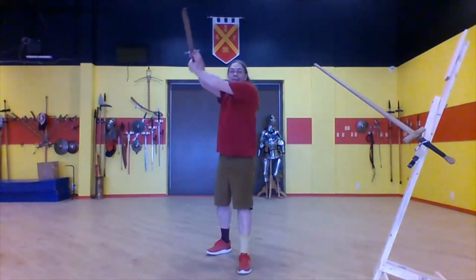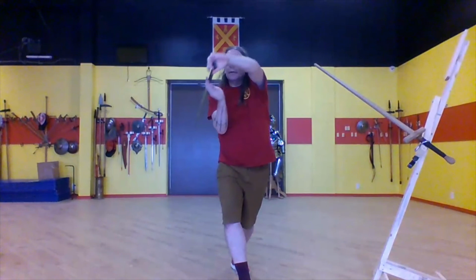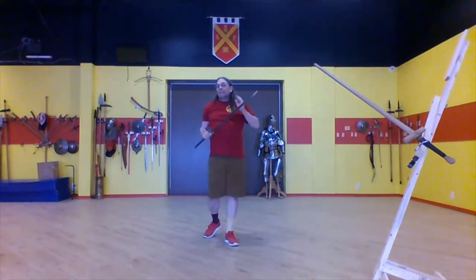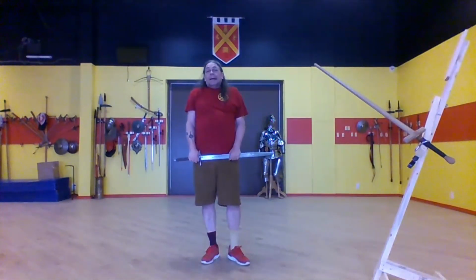Last one. Drop the point, rotate, pull the pommel, step, lift, rotate, pull the pommel, step. Holy cow, can I ever feel my urge to get that point online before I step, interfering with trying to do the technique that way.